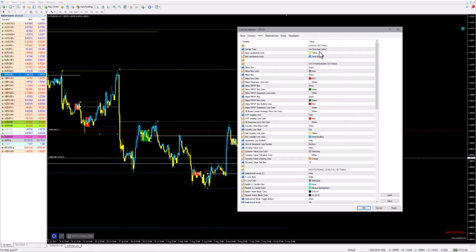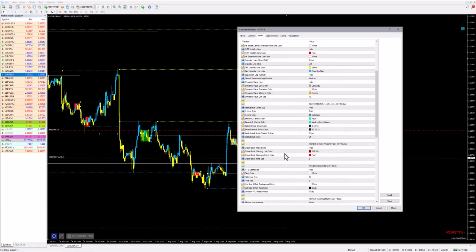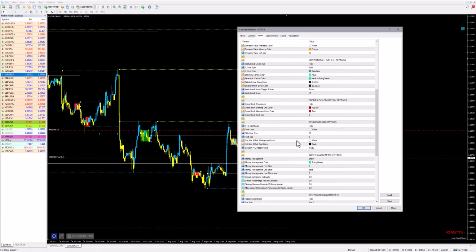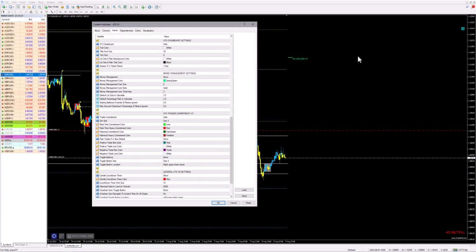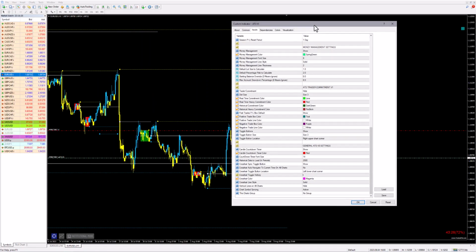Now that we're in the inputs panel, we'll go through and review exactly what we're going to be covering. Candle settings, ATS framework, which just simply refers to some of the boxes and lines, institutional levels, which we'll get into with institutional mode, order block projections, also associated with institutional mode, ATS dashboard settings, which will show up right here, but we do not have it active currently, money management settings, which refers to these green lines right here and the calculations that you can find there, ATS trader commitment, which is not active but will turn on, and then finally general ATS version 5 settings, where we've chosen to house some of the creature comforts and quality of life upgrades that we've got inside of ATS version 5.